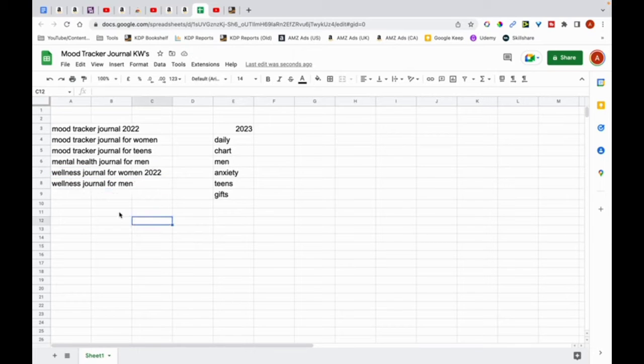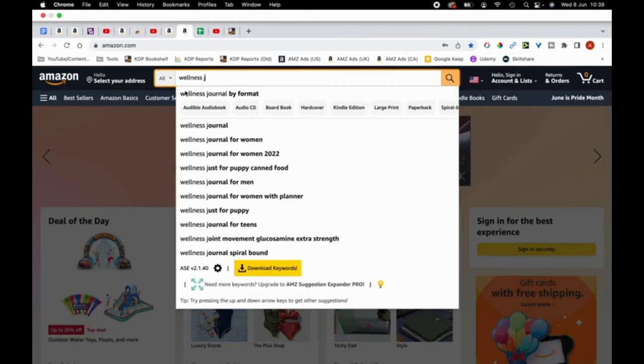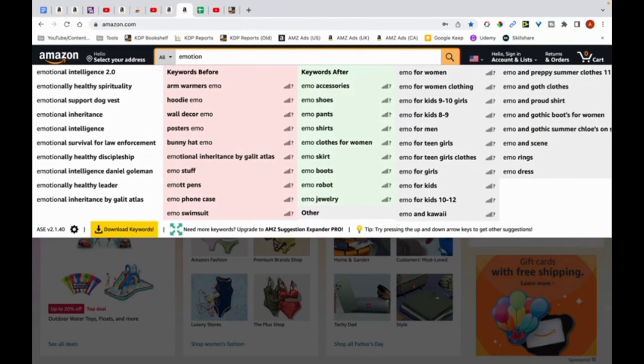So all I need here is to find maybe 10 or 15 keywords. So I'll put them together here before I do the final finalization. I mean the final method to know the ones I'm going to use in the backend box. So another one I see is emotional. So emotional, I'll take this emotional.